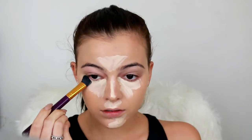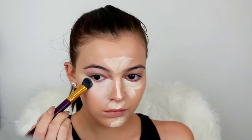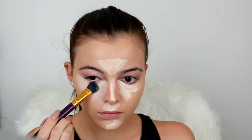And to blend all that out, I'm going to grab this Jessup large fluff brush, just because my beauty blender's not wet. Pretty much is the only reason. So I'm going to tap this nicely into my skin. I still think I like a beauty blender better than this brush. But oh well. I can't be bothered to wet it, so you know. We're just going to use this because I'm lazy.